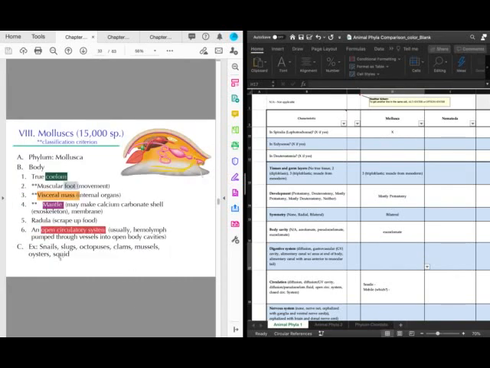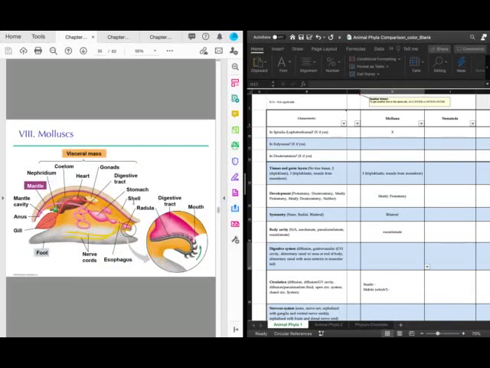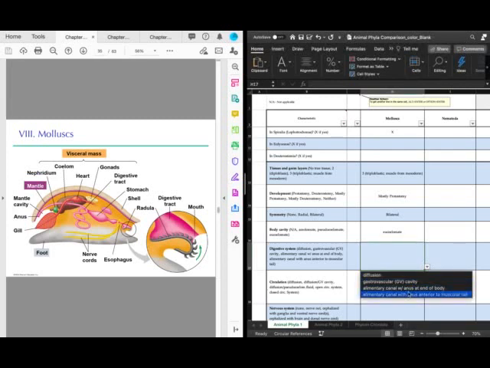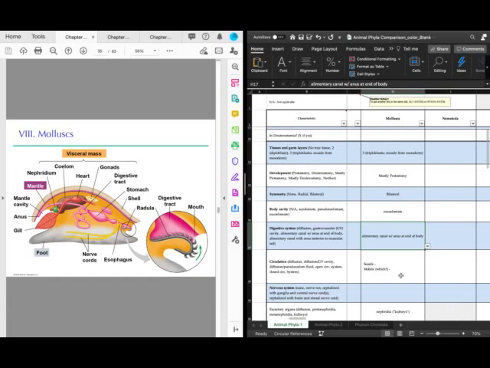Go. So we see here, radula, they scrape up food, internal organs, and if we look through here, oh yeah, we see that digestive tract, right? There's the mouth where the radula scrapes it up and the anus, so that means that it's a complete alimentary canal. Anus at the end of the body. Circulation.